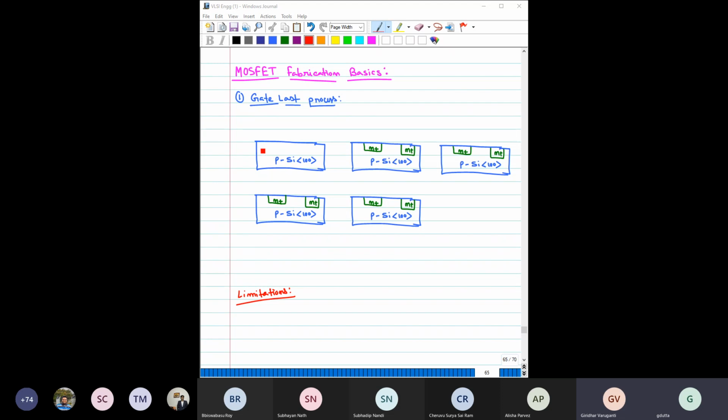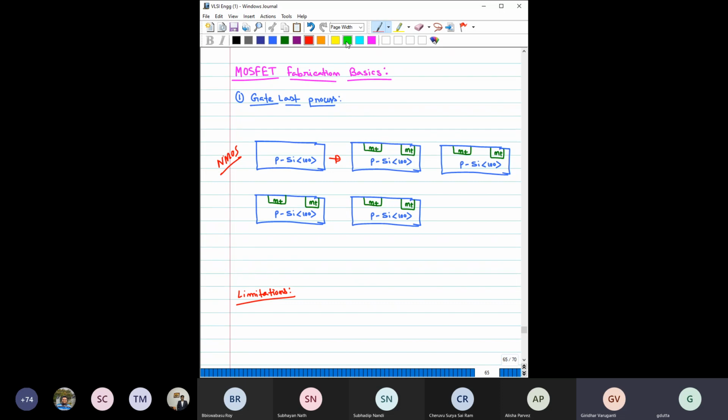Okay. So you can clearly see, suppose you want to design an NMOS, the starting material is p-type silicon 100, where 100 is the orientation. The second step would be you do lithography, masking and all these things, and make these two regions, either by diffusion or ion implantation, the source and drain regions, N plus, N plus.